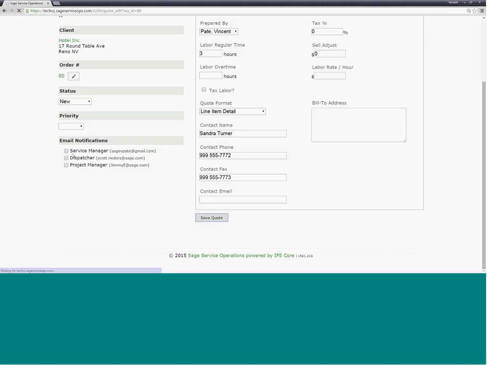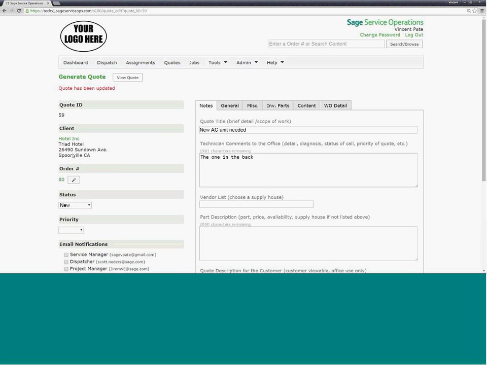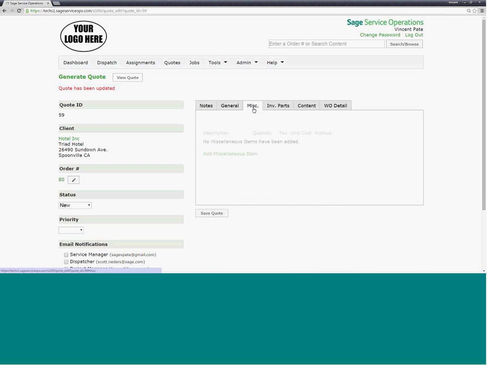It could easily be the service billing department person can log into the cloud and fill out the rest of this, or if the technician happens to also be a sales guy, he can come in and fill out the rest. But what we find is the technician puts in the very brief information that we just put there. Someone at the office then logs in and can put in, okay, what parts do we need? Well, we'll need the AC unit itself.